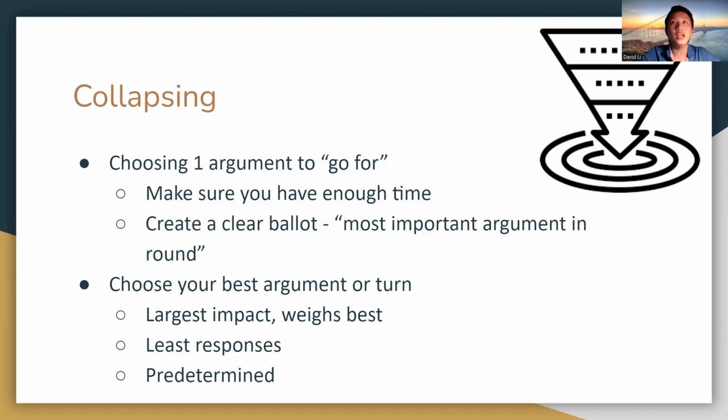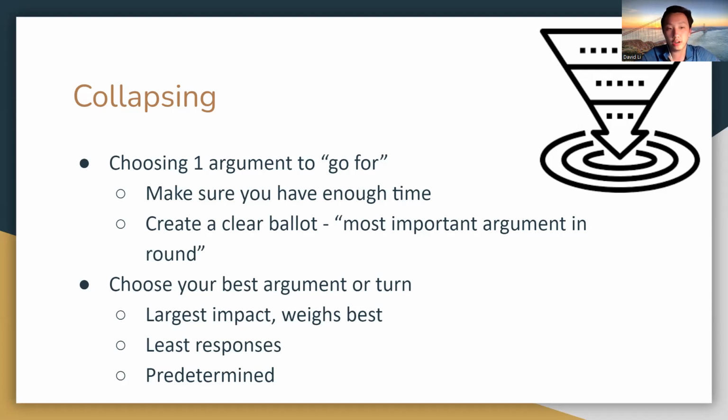responses. So for example, even if contention 3 might have a much larger impact, your opponent might have spent maybe 2 minutes on that contention just responding to it. Meanwhile, on another contention, even if the impact is smaller, they might have read 0 responses towards that. In this case, you want to kind of choose the path of least resistance. You don't want to do as much work, so you just want to pick the contention that has the least responses to it. In this case, not only can you say that your opponents forgot to respond to it, but also it's a lot more clear at the end of the day what you're going to go for, and it's a lot clearer in the judge's mind.